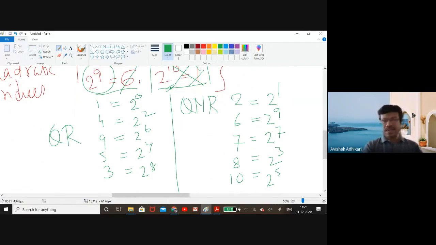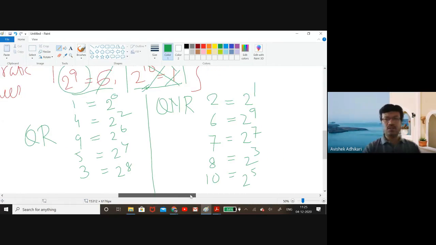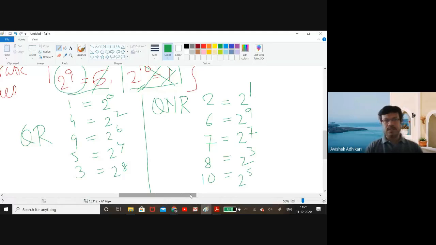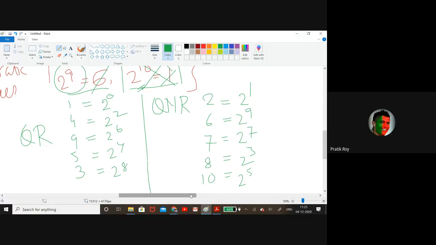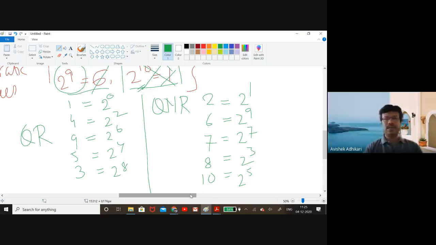Okay. Now, can you see in terms of powers some of the differences in the case of quadratic residues and in the case of quadratic non-residues? Can you observe something in terms of powers of the elements here? Any guess or idea? Even powers are quadratic residues. Exactly. And what about quadratic non-residues? Odd powers. So you can see that all even powers are quadratic residues and all odd powers are quadratic non-residues.